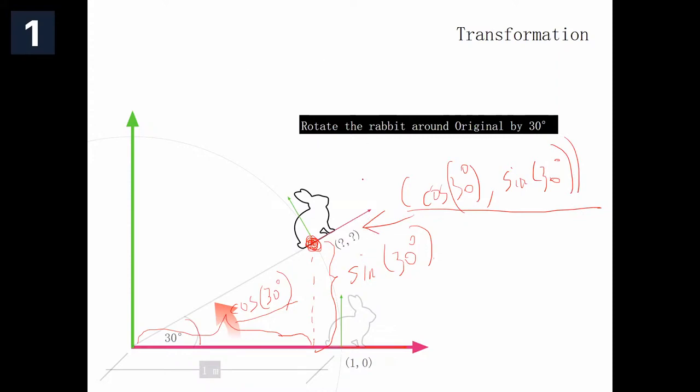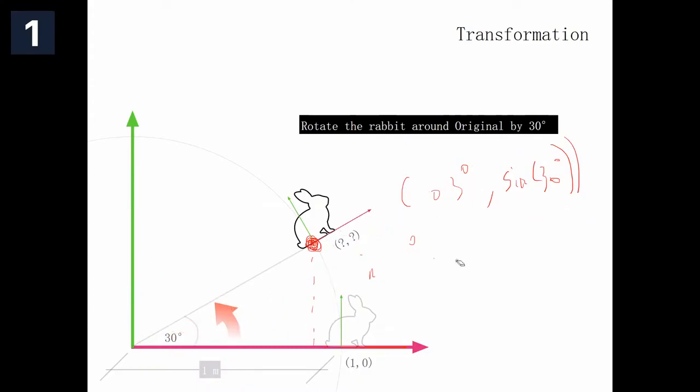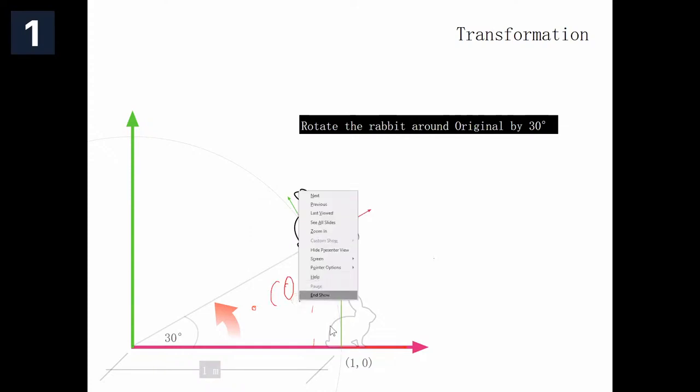It's so easy. Another question: if I erase them and put a pointer here, its coordinate is (0.5, 0.3), something like this.